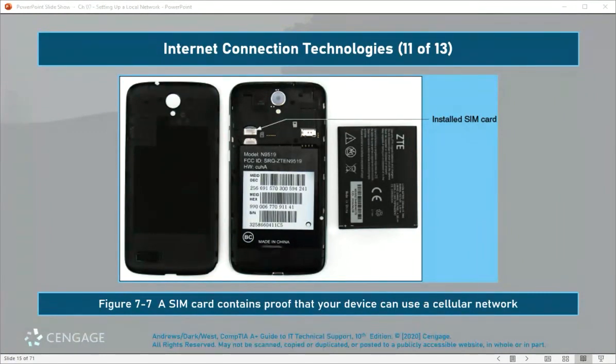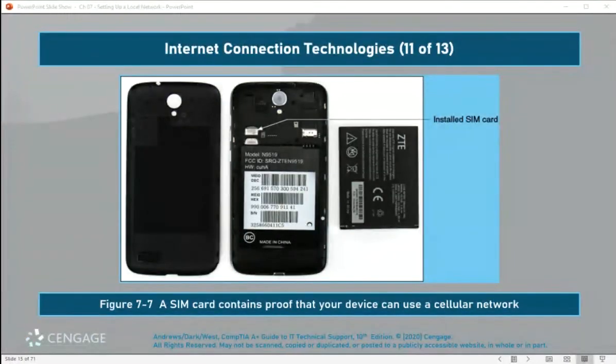I'm trying to remember. It's the Mobile Electronic Identifier, I believe is what that stands for. If you look up and to the left of that, you'll see where the arrows point. That's what's called a nano SIM. It's a very small one. There are also standard micro SIMs that are a little bit bigger than that. And then there's a full-size SIM card, which looks to be about the same size as your thumbnail.